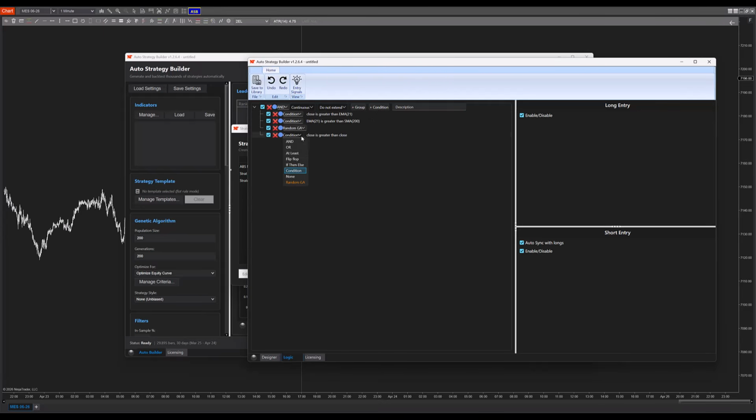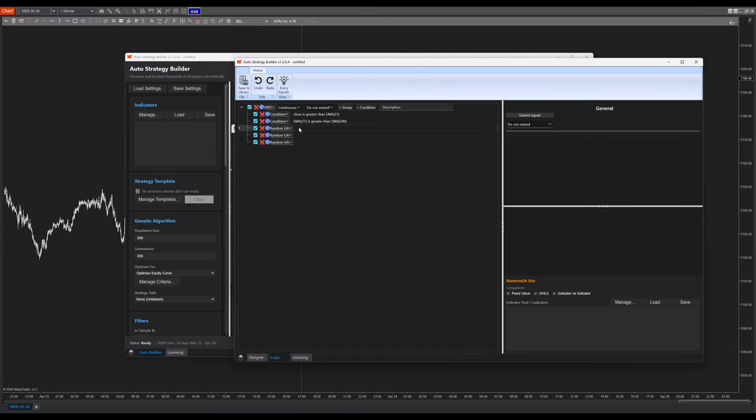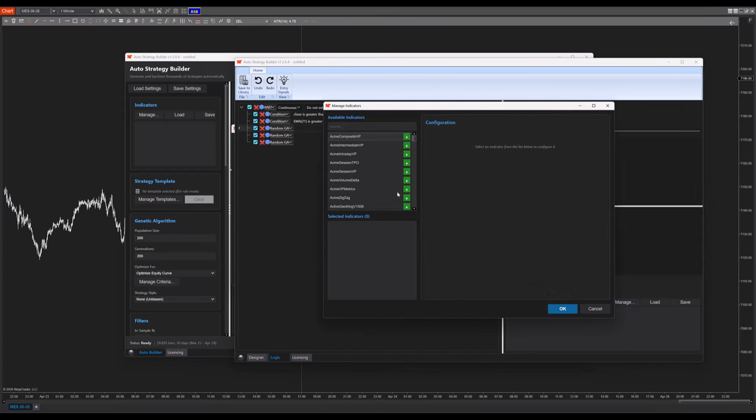So I'm going to go ahead and add 3, just for demonstration here. So what I'm doing is I'm adding 3 auto strategy builders to the first 2 conditions that are created within this designer. So for example, let's just carry this through. I'm going to click just to the right of this under random GA, and that's going to give me this little pop-up down here, which when I click manage, now this is going to look very familiar because this is just what the auto strategy builder looks like.